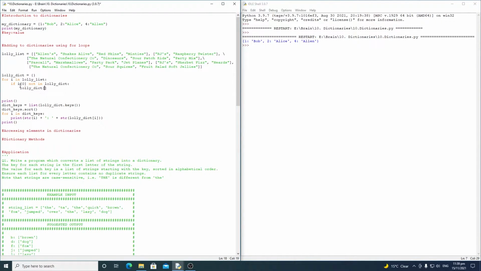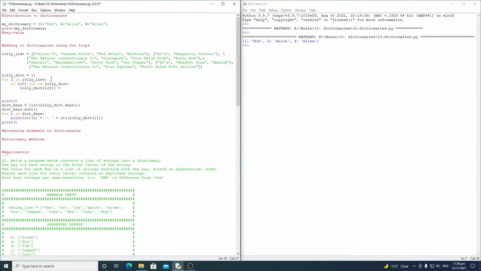Now the key in this case is i with index 0, right? So i index 0 is always going to give me the manufacturer. So Allen's, RJ's, Natural Confectionery. So we're saying if the key is not in the dictionary, let's set the key and let's set it equal to, or essentially what we're saying is, what does it map to? What it maps to is the rest of that list. If it's not already in the dictionary, we don't need to worry about adding any other lists to it, because we know it's definitely not in the dictionary already.